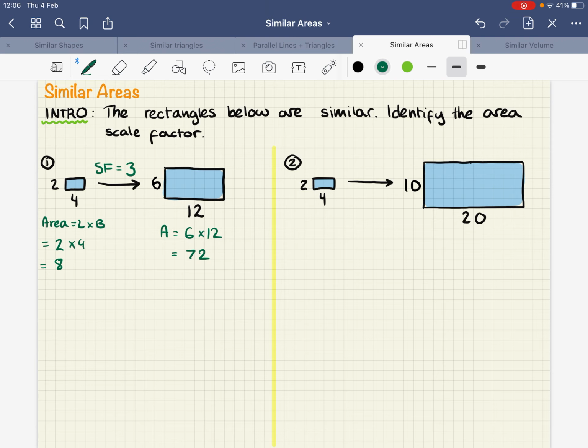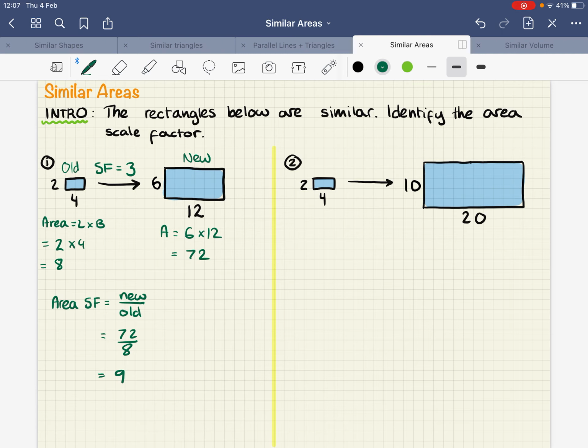And then I'm going to use the idea of my scale factor of new over old. And I can apply that same idea for my area scale factor. So I can still do that whole new over old, but using just the areas. And what I'm going to do, I'm just going to call my new shape, my larger shape there, the new one, and that's my old, sort of following the arrow where I'm going. So that's going to be 72 over 8. So that's going to give me 9. So that's my area scale factor. I'm going to come back to that in just a moment.